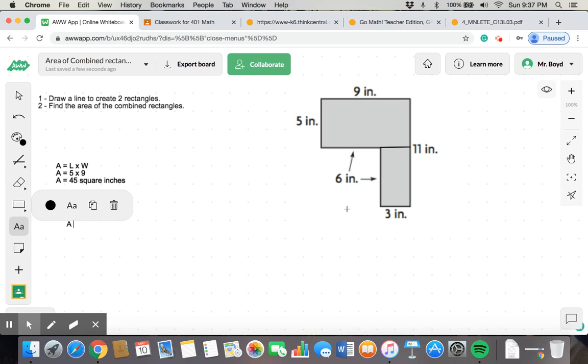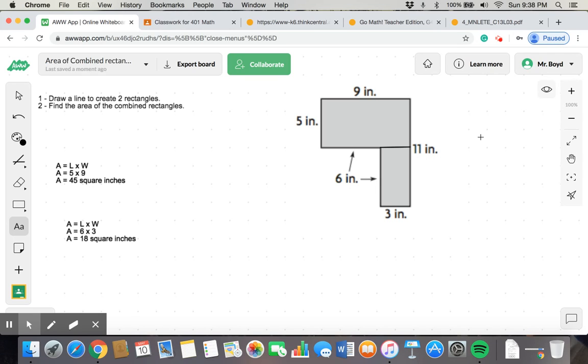We can see here that our length will be 6 in rectangle 2, and our width will be 3. So I will fill that into the formula. 6 times 3. So my area will equal 18. And remember, square inches, because we are talking about the area. We multiplied together our units.